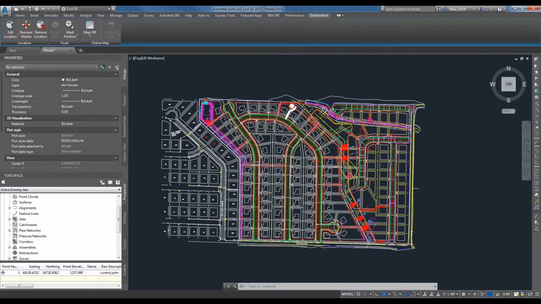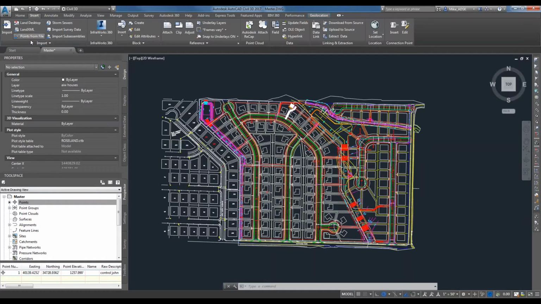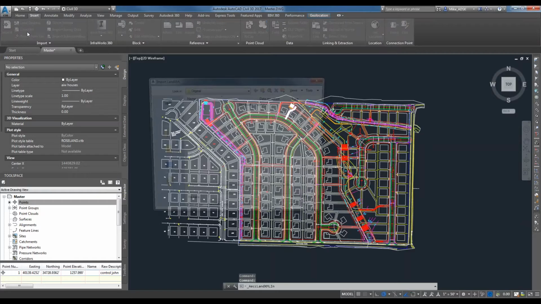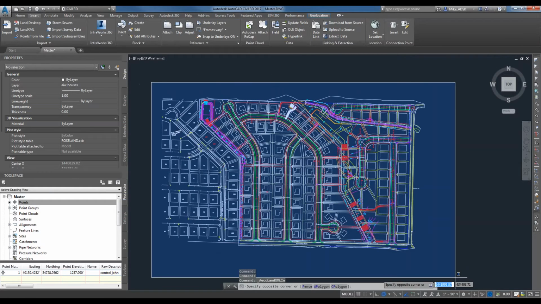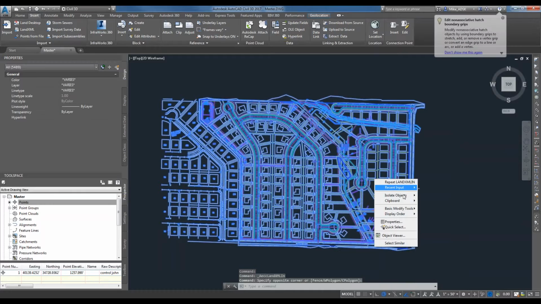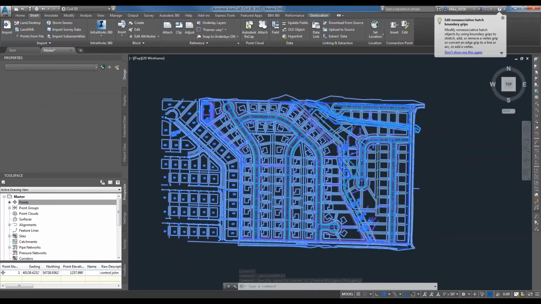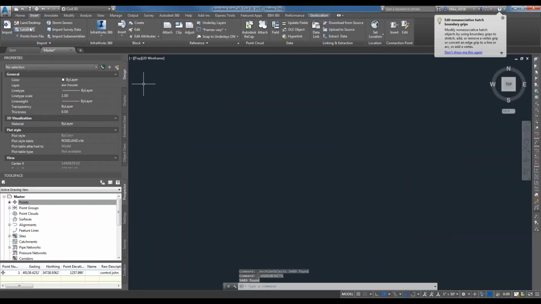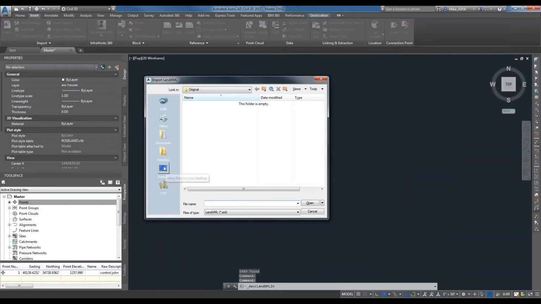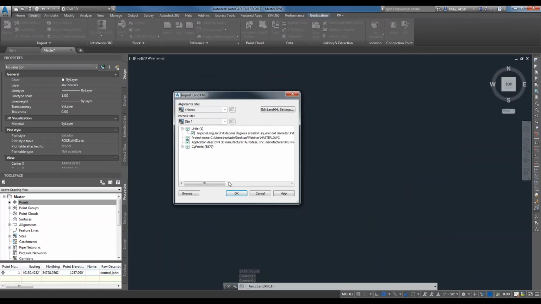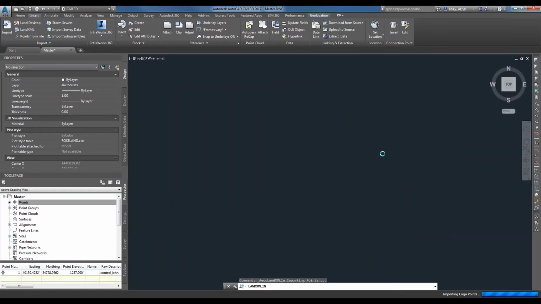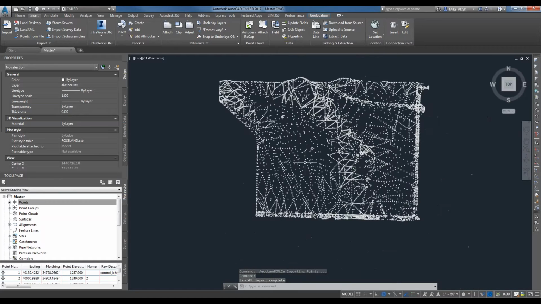This file actually only has 1 point in it. What I'm going to do is insert a bunch of other points. Before I do that, actually, let me isolate this so that you could see the points better. I'm going to hide these because we're not going to be using them for now. Go here. And now it's bringing in those COGO points. Give it a second to go through it here. And there you go. So there's a bunch of points here.